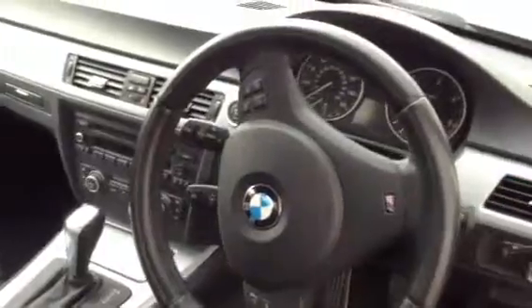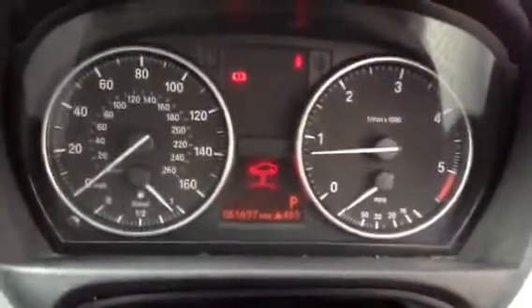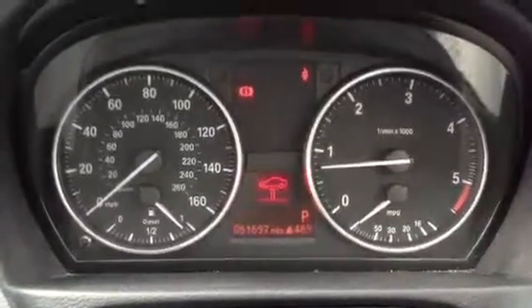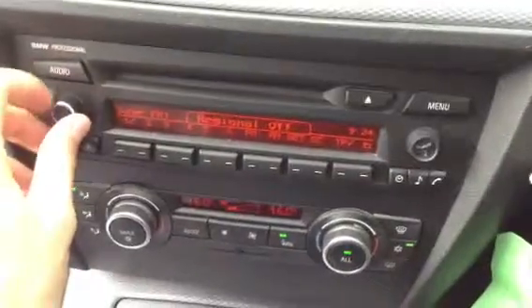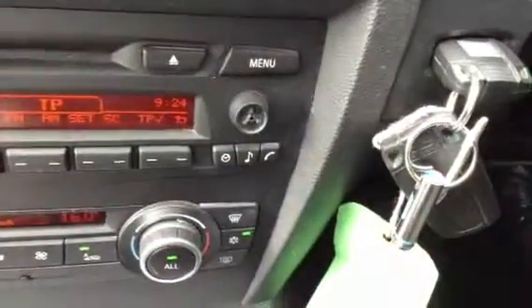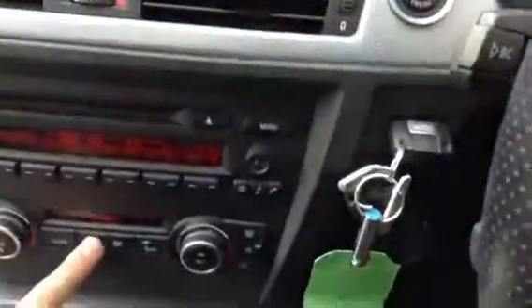The dashboard is nice and tidy. The M Sport steering wheel is in nice clean condition. We have two sets of keys with the car. Getting the car started — there is a service light indicating on the dash, so do beware of that, and also a warning light as well. Mileage is 61,697 and no other symbols are appearing on the dash. The multifunction steering wheel is in nice condition. Radio and CD work fine with no problems with the sound. The cover for the controller has come off — nothing major. No problems at all with the blowers, and the air conditioning is on and coming out nice and cold, so no issues with the aircon. It's an automatic transmission.